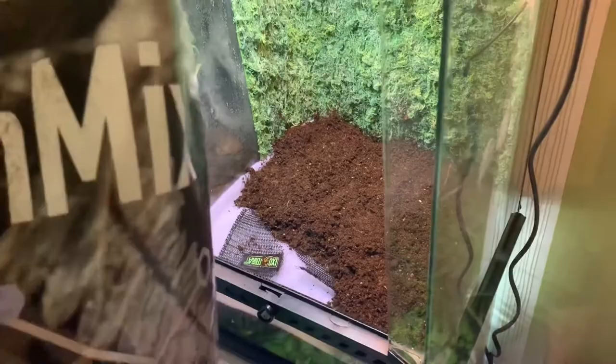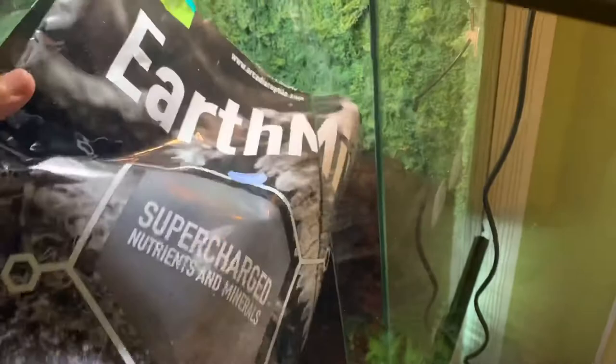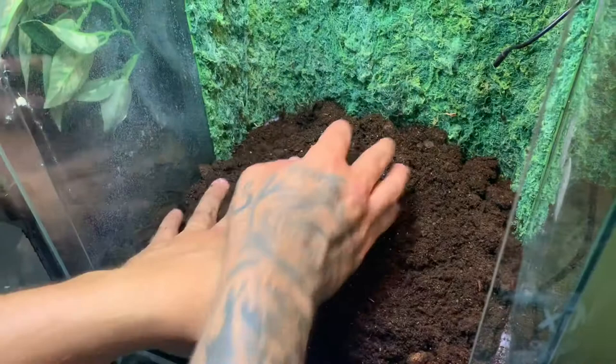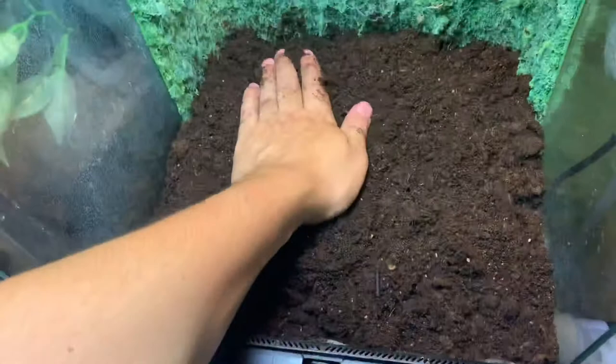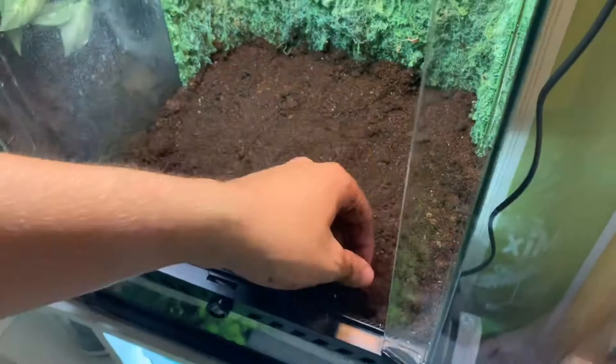Now, you want to make sure that is the case, unlike Rolo's tank next door to this, which is a 30 by 30 by 60, having a deeper base would be much more helpful. But again, that is why I'm doing this video, and you can learn from this mistake. I still think that the substrate is deep enough for the plants, and they can still root through into the drainage layer, so it shouldn't be a problem. But again, we'll discuss this in later videos by assessing how the plants have got on during the growing stage.